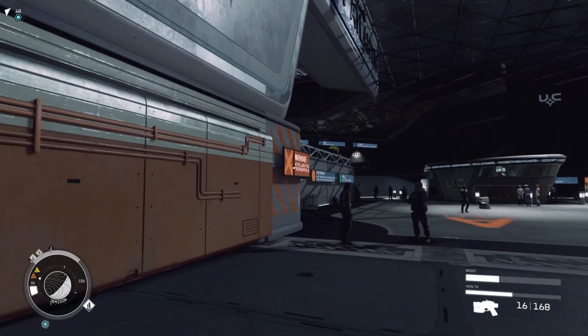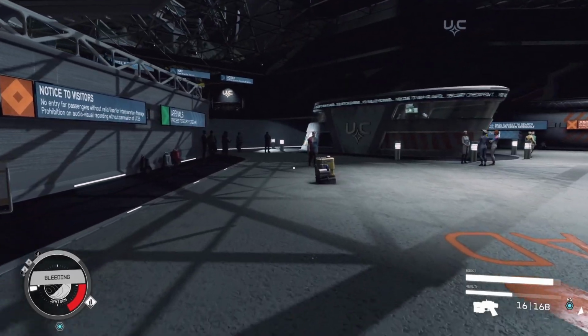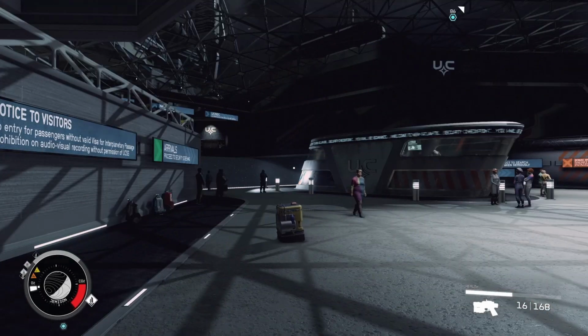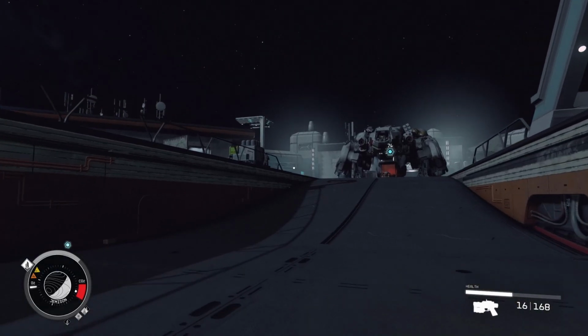I'm just gonna go up to Jemison Mercantile. Have a good one. Oh! There's the Trade Authority kiosk. I forgot about that.